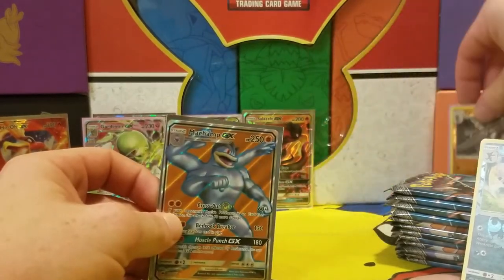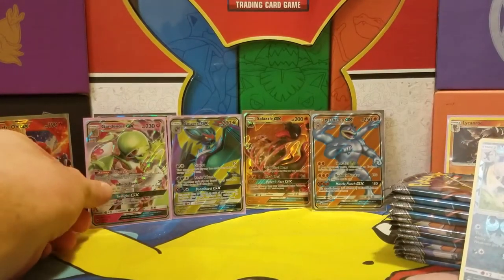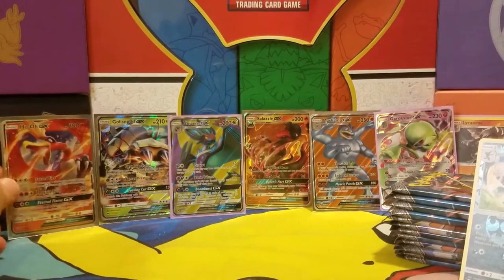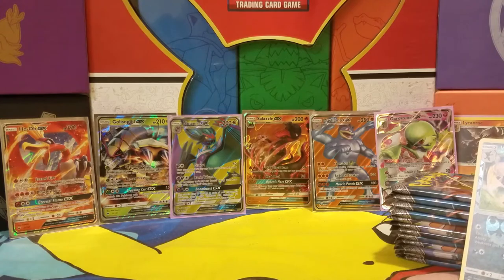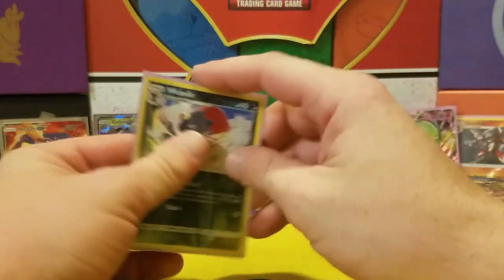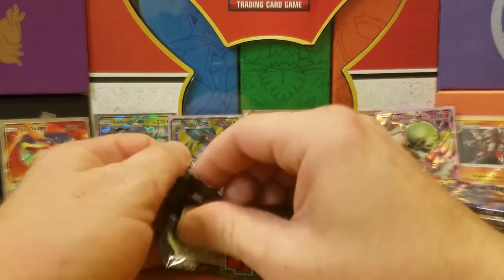All right, Lycanroc, I'm sorry. I got to move you. We got to display the greatness. You know what? I'm going to uncover Golisopod. So, six GXs so far, and we still have a bunch of packs left. I'm happy. Very happy.